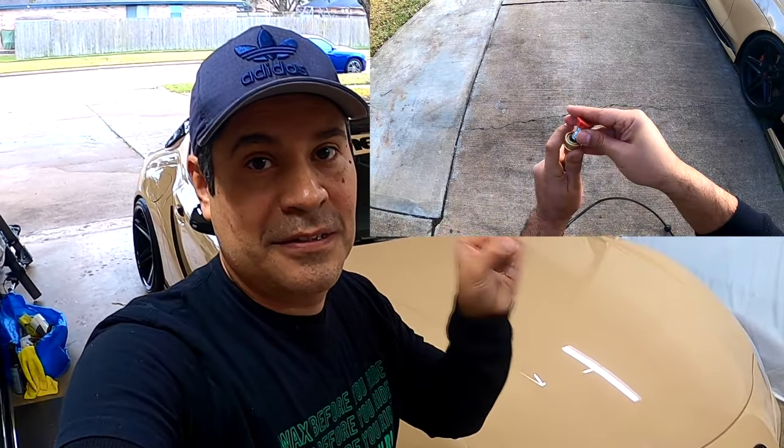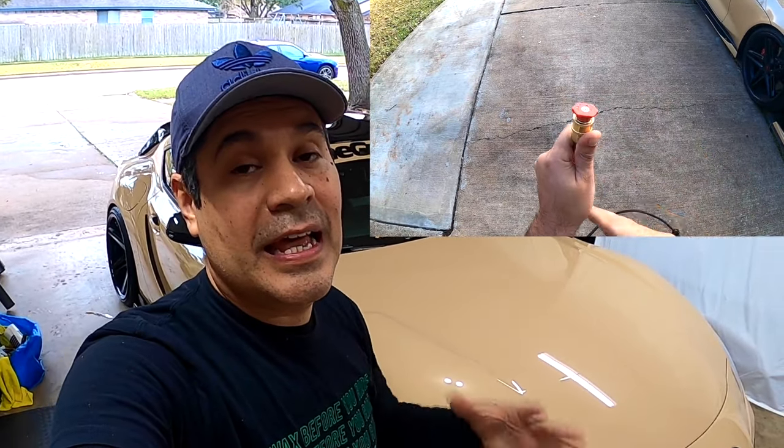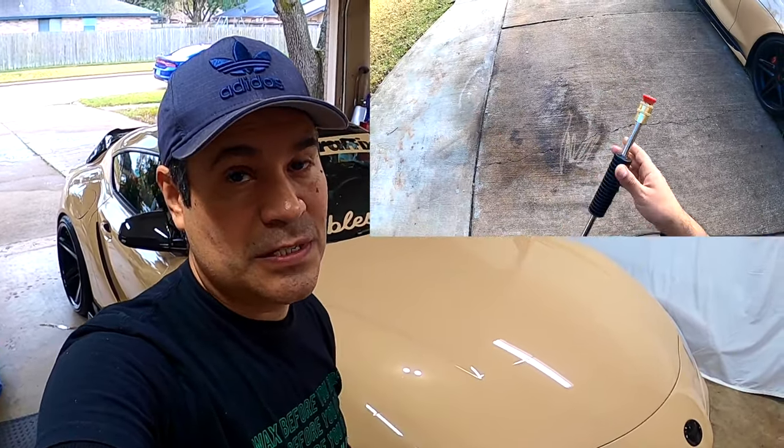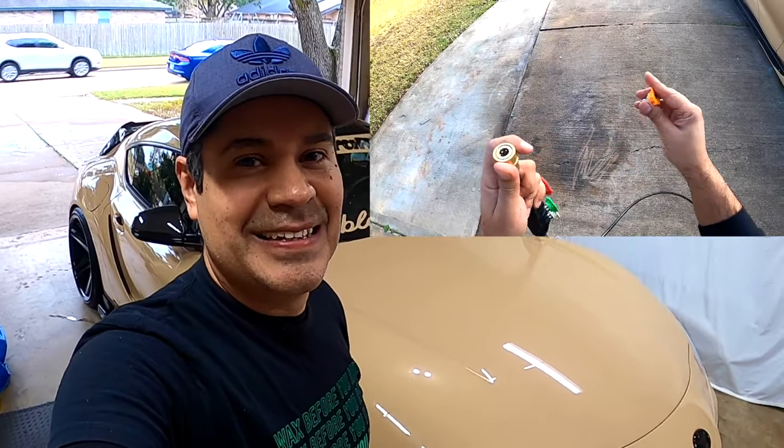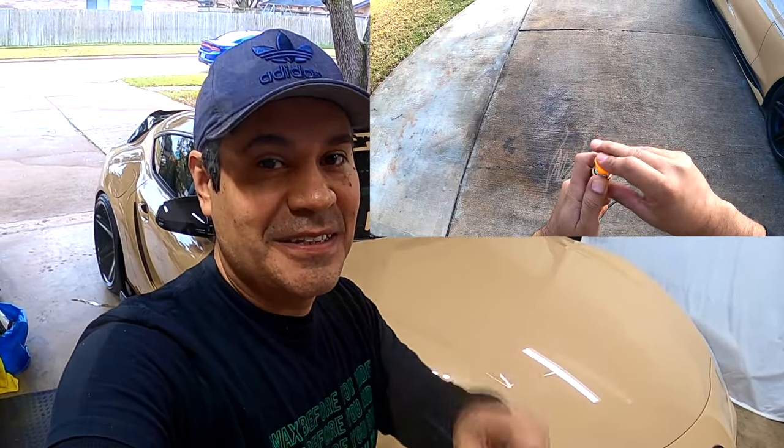The second con about an electric pressure washer is that it still makes noise. It is quieter than a gas pressure washer, but it still makes noise. So that's the second con.